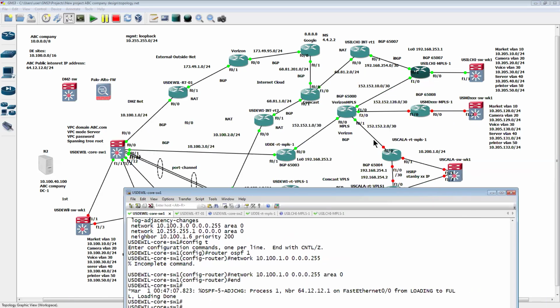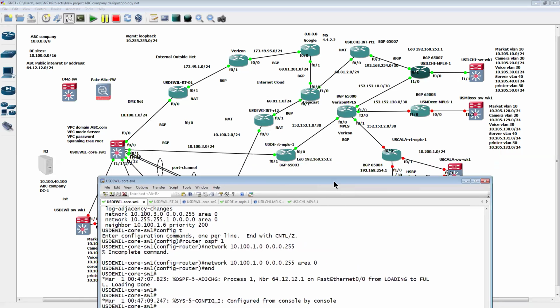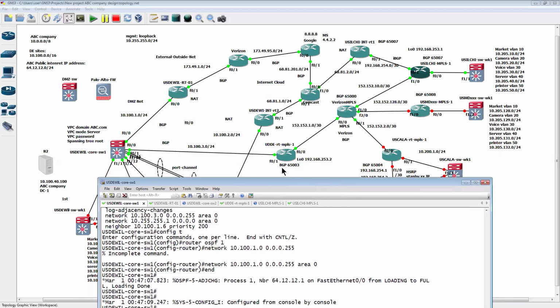So that means now there is a little bit of a challenge for us. For example, this is the computer in here. We want to manage this router, Chicago, via this loopback interface. And then this interface has to be advertised using OSPF. But then you know that OSPF has to be direct connect, right?